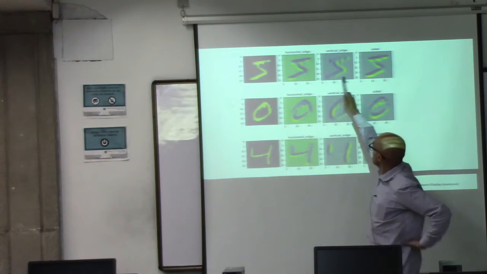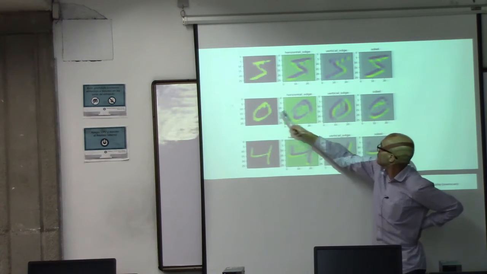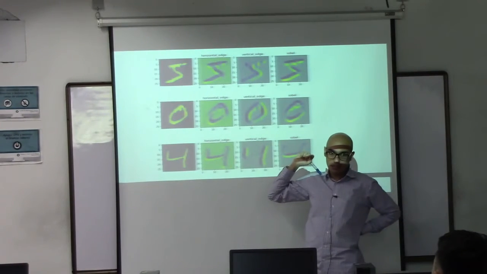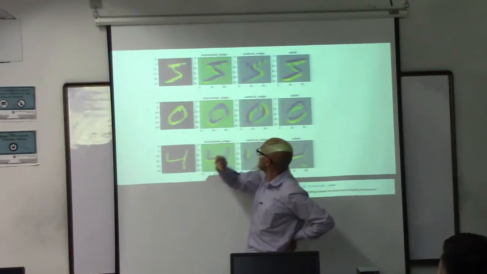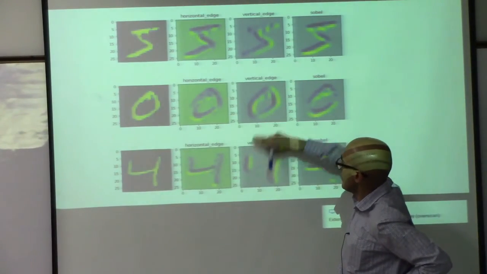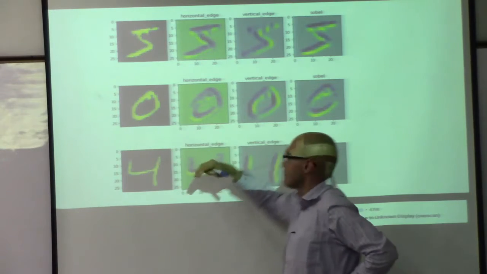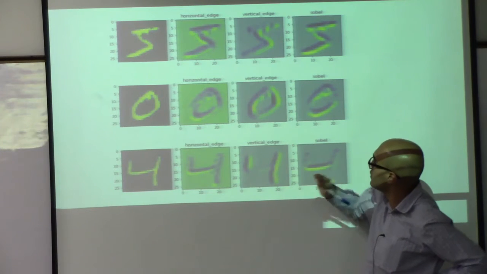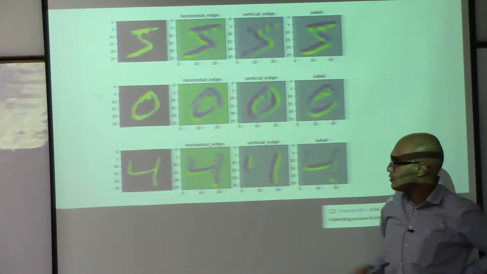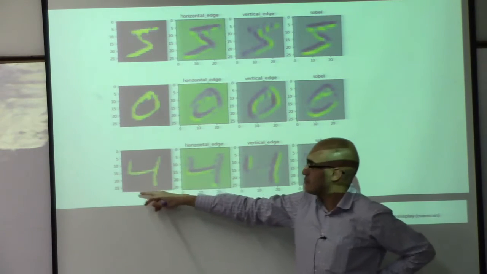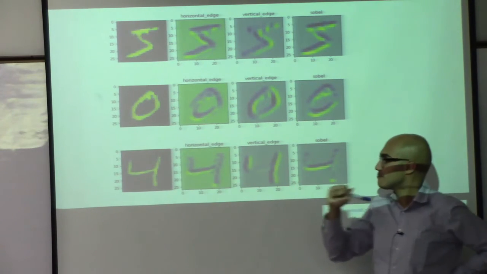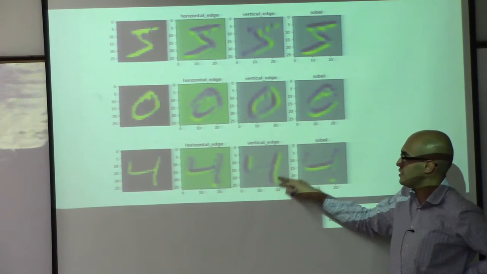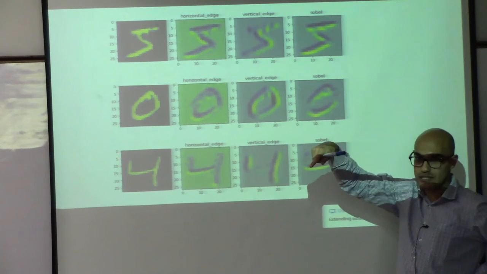So if I convolve this one with the vertical edge detector, I'm going to detect the vertical edges of the image, right? So here you have a vertical edge. Since this is tilted, you have some vertical edges here as well. So you have a very strong vertical edge here and here, but you have some vertical edges here and here as well, right? But this is actually a nicer example. This is a letter 4, right? So you have two strong vertical edges here and here. These are the vertical lines in the letter 4.